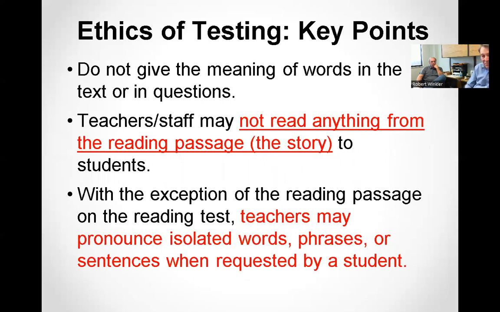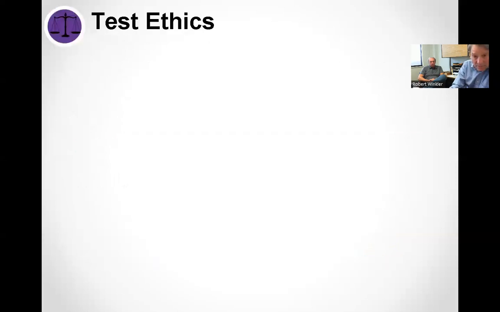Again, these are things that we've said before, just want to emphasize them again. You can't give the meaning of words in the text or in the questions. Teachers may not read anything from the reading passage, the story. With the exception of the reading passage on the reading test, teachers may pronounce isolated words, phrases, or sentences when requested by a student. These would include students who aren't receiving text-to-speech. Again, it should be isolated words, isolated phrases, not the whole thing.